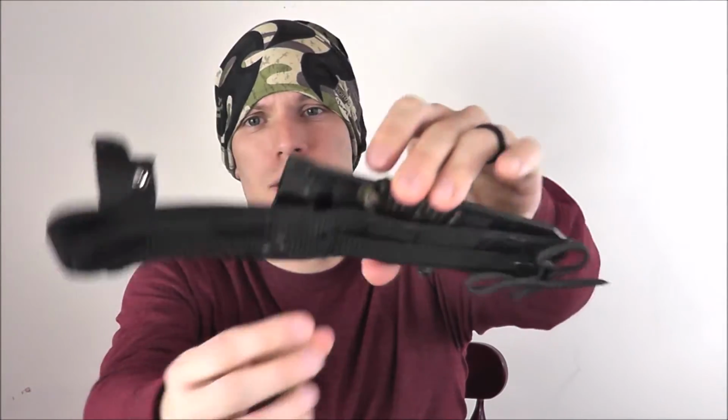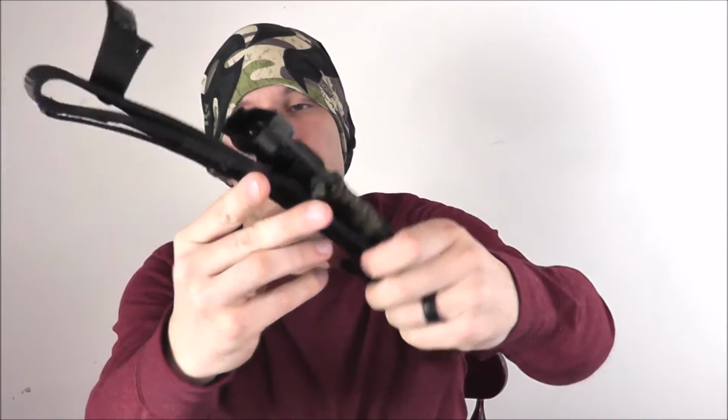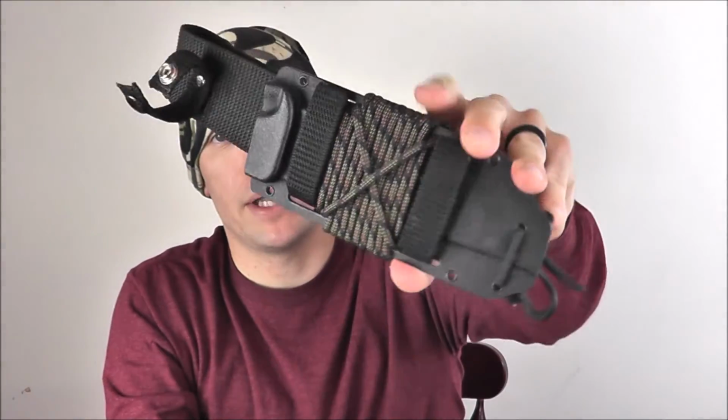This is the sheath that's made to be modular, to be able to pull it apart. And the way I've wrapped it, I've been able to put a good length of cord on here without compromising the way the sheath works at all. Didn't really add a lot of extra weight to it, and it actually looks pretty cool.